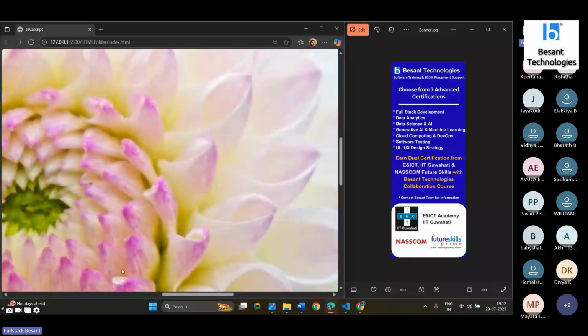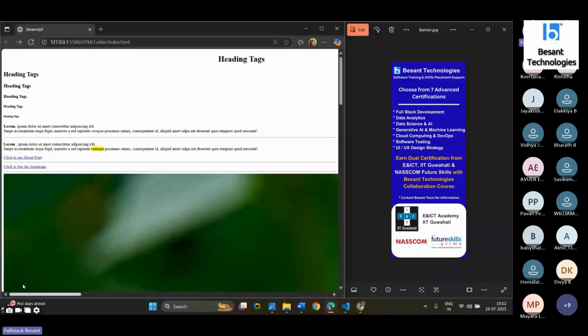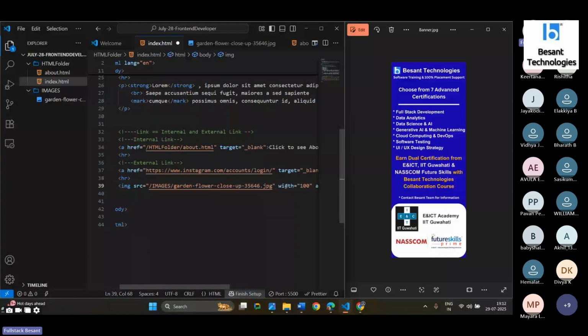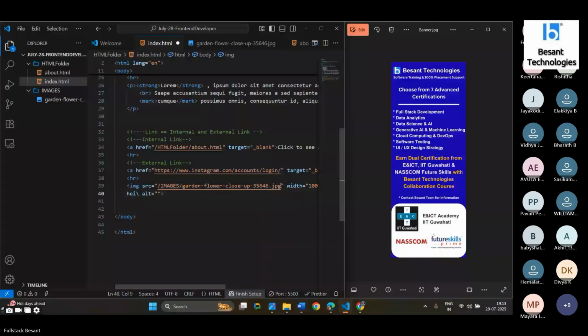Okay, so when it comes to CSS, we can reduce the width and height. But now we are learning HTML, so in HTML itself we have an option to reduce the width and height. Just inside the tag, call the width and make it 100. And the same for height, make it 100. Now see.